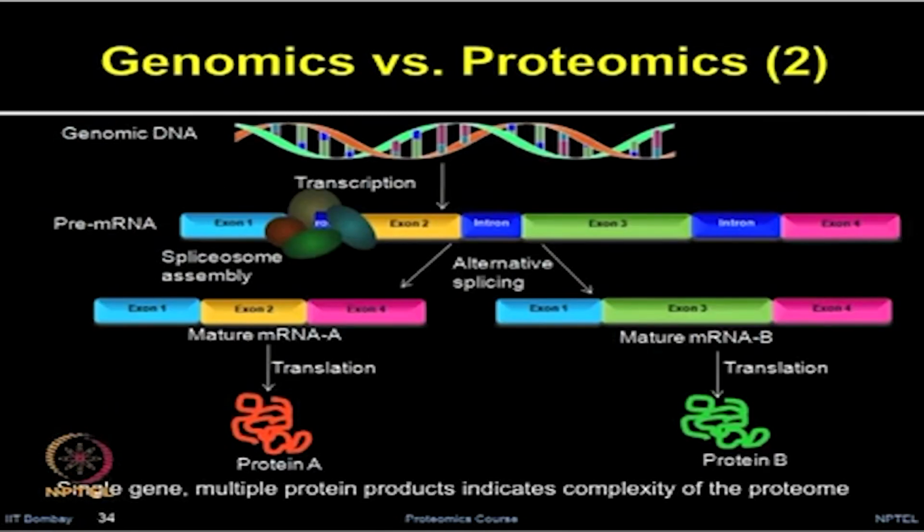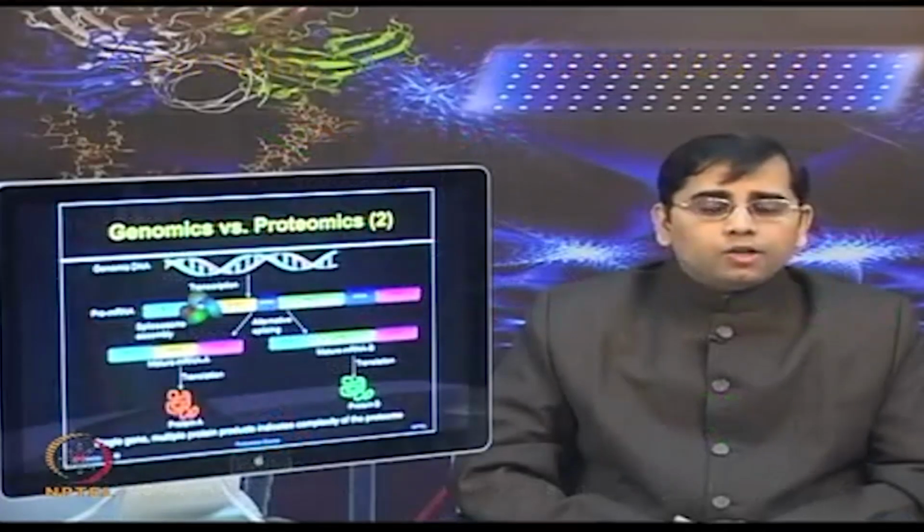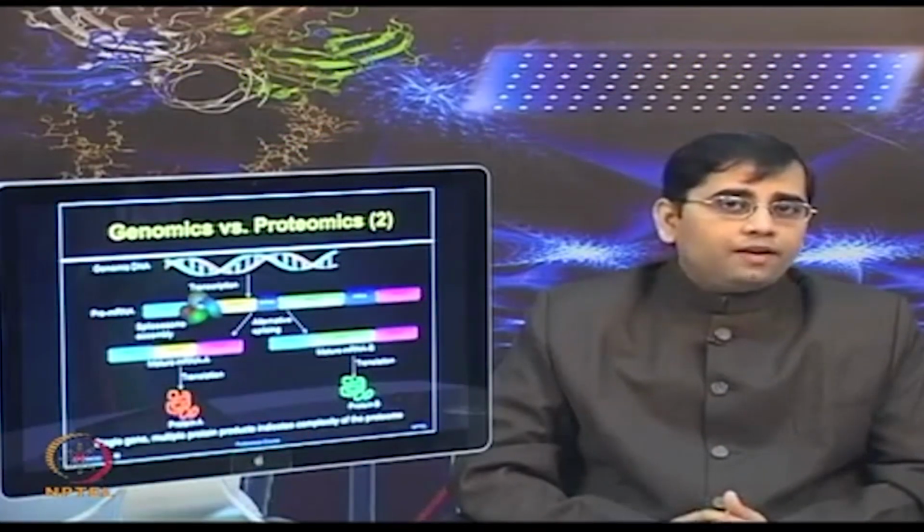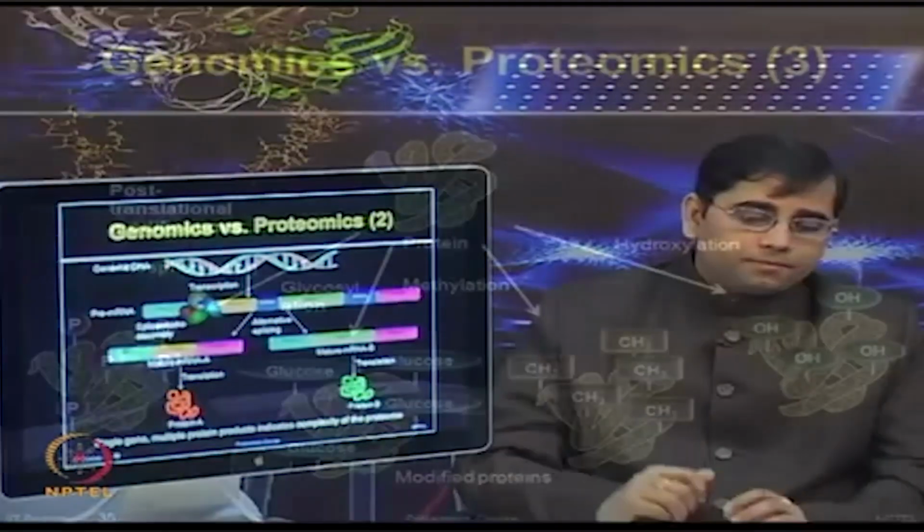Alternative splicing is a process by which exons or coding sequences of pre-mRNA produced by the transcription of a gene are combined in different methods during RNA splicing. The resulting mature mRNA gives rise to different protein products, as you can see in the slide, by the process of translation. Most of these are isoforms of one another. So, in this way a single gene can give rise to multiple protein forms.